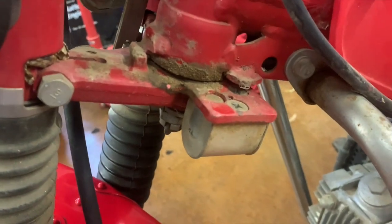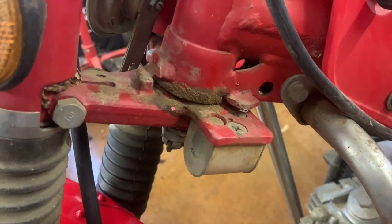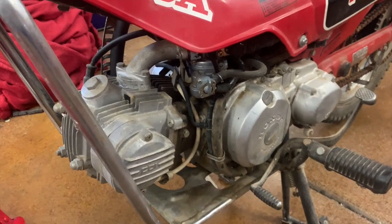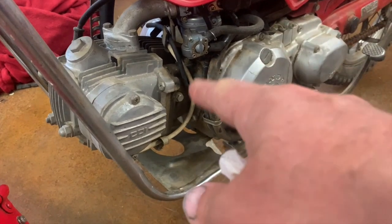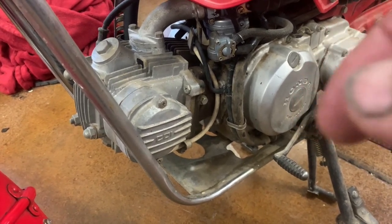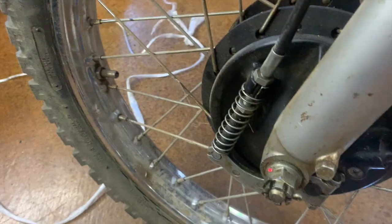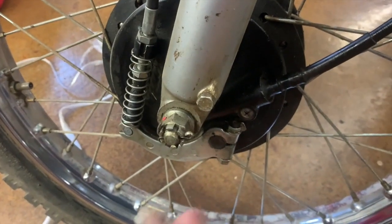Getting all the muck out is going to make a massive difference in the overall appearance of the bike. On a motorcycle you really need to get absolutely everywhere because absolutely everywhere is exposed — there's nothing to hide. You can't close a trunk lid or engine lid and hide any of this. So getting in here with some good degreaser, small brushes, and little picks will get that engine looking spectacular and really clean up the whole thing. Getting that chrome to shine is also going to make a massive difference.